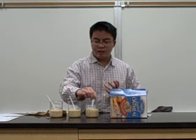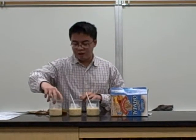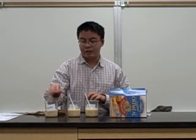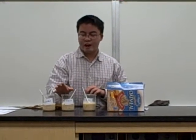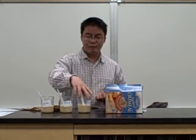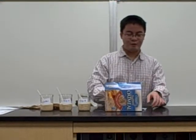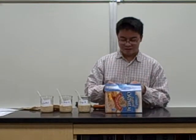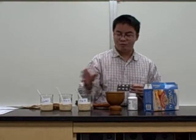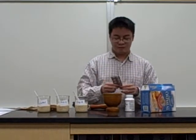So today we will be simulating the enzyme action in your stomach. Here we have a control group without any enzymes. And here we're going to add a brand of enzyme which is called enzyme A, and another brand of enzyme which is called enzyme B. They're actually exactly the same thing. The purpose of this demo is not to compare which enzyme works better — we're just going to see how it looks after 30 minutes after adding the enzyme.